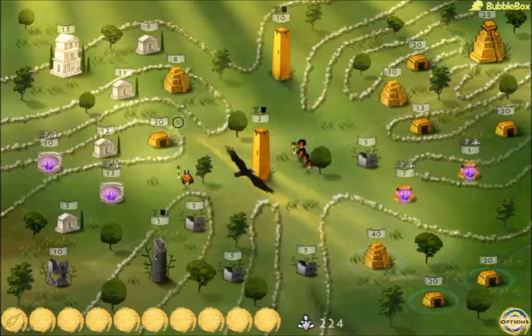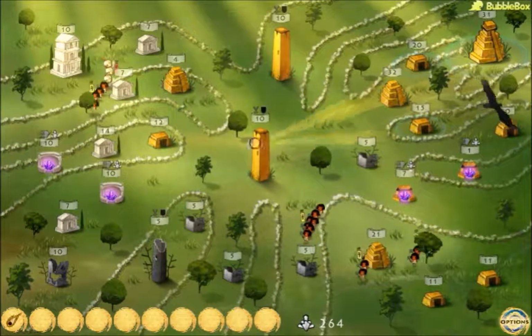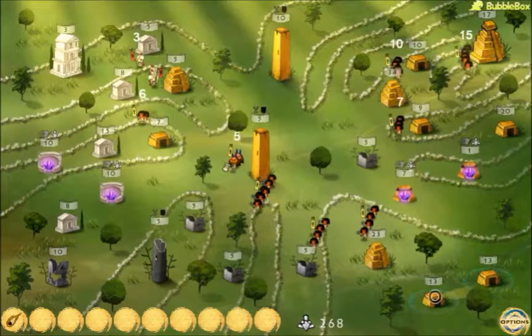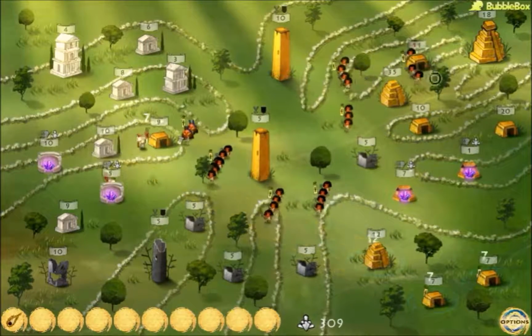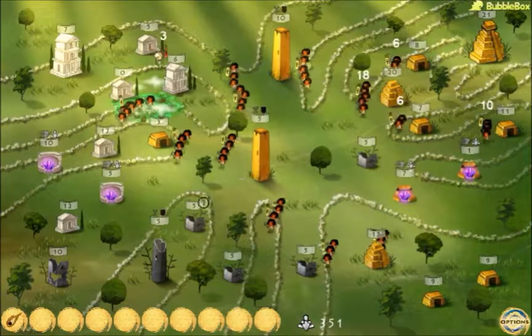Now see, I've got a pretty good, handsome army, so I'm going to try and go for the capital. I'm going to send these little ones to just start taking out large areas. And once you have an amassed army, just click, hold, spread, divide, and conquer.